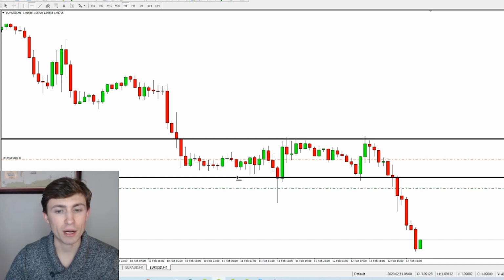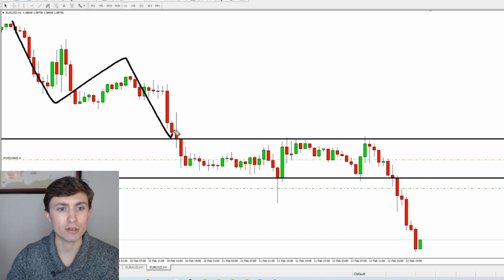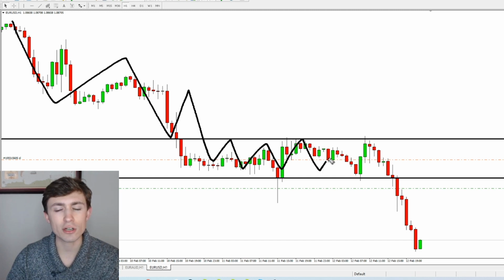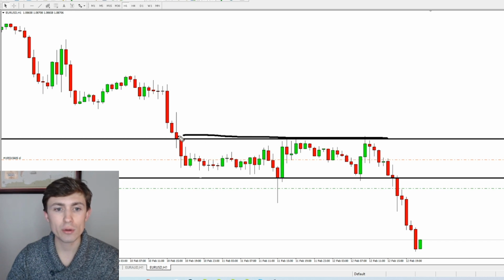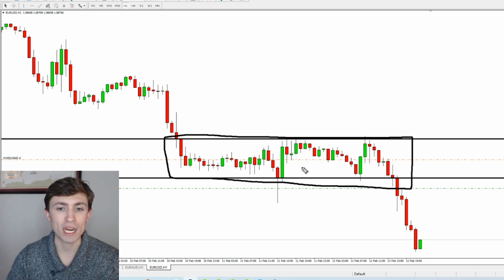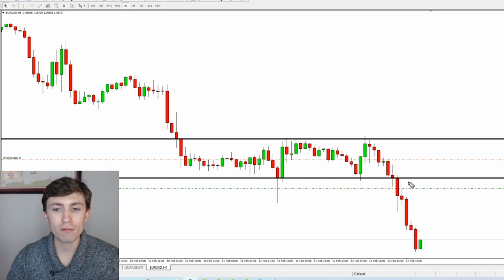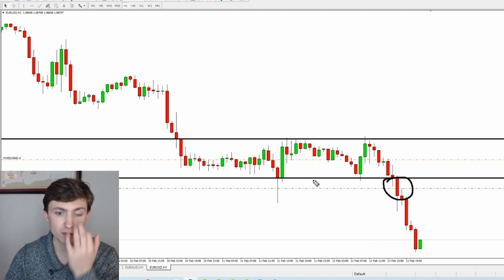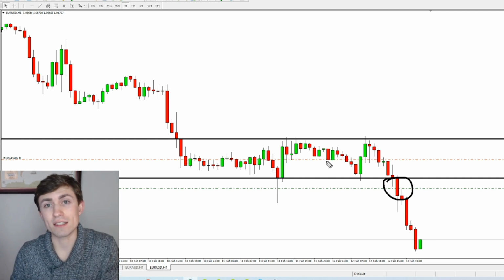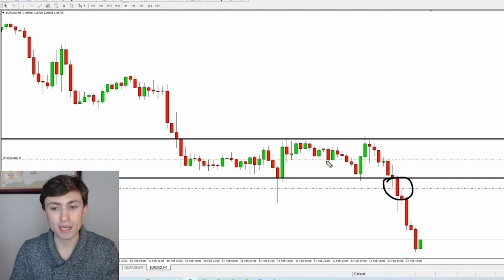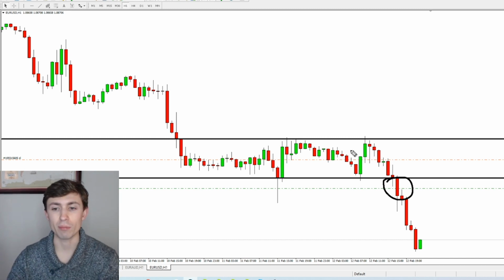Let's put it into the real price action so that we can see what we're talking about. Again, we have an overall downtrending market. Price is making a series of lower highs and lower lows, and here's our consolidation zone, guys. Notice how price basically remained in a range, or in a box. When price started to break out of that level, I got short on the break of this support zone, hoping the break would continue and that we'd see continuation, which we ended up seeing, and hopefully we continue to see a little bit more.